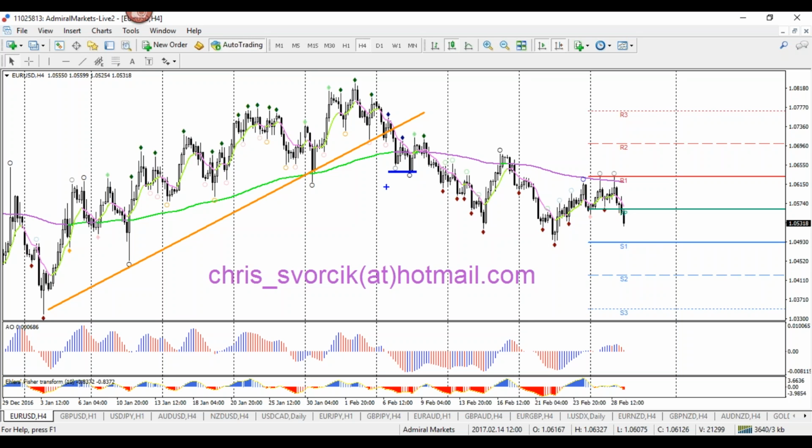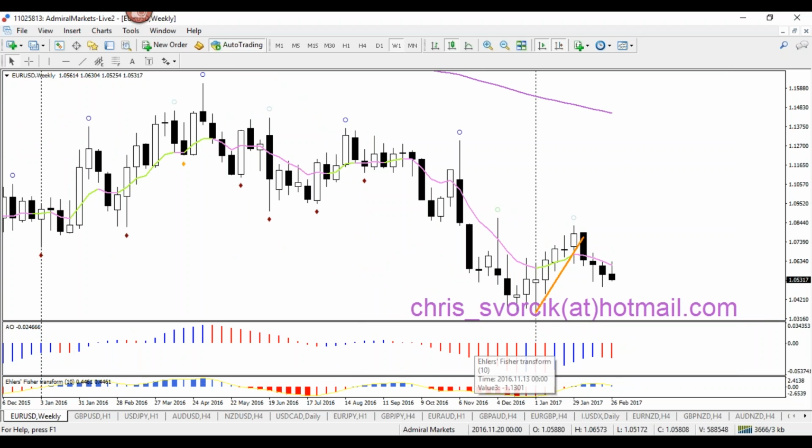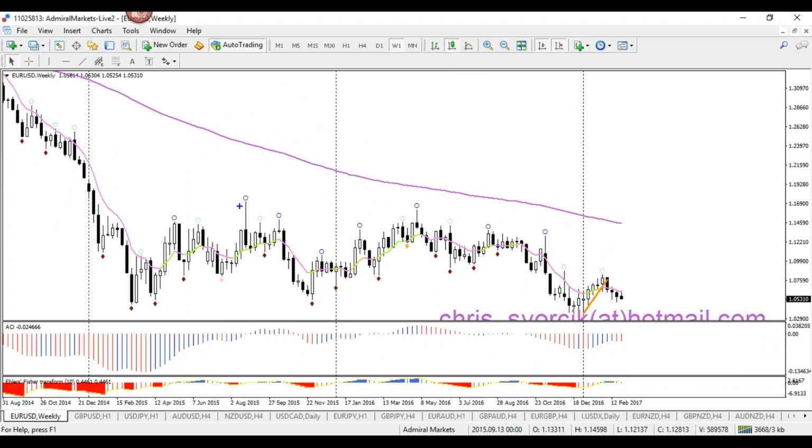Or thirdly, you could just use it to understand which fib could be the best, or to get a rough idea about where price is going on a higher time frame, like on a weekly chart, for instance. Like, oh, I think that the structure is a wave 4 correction, so I would roughly expect a wave 5 to the downside at some point.